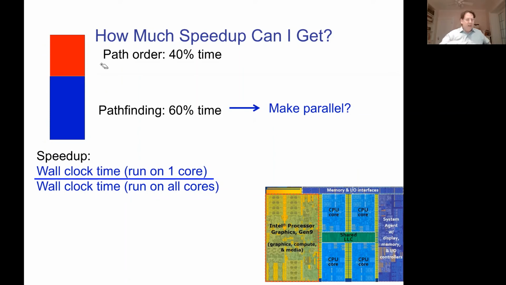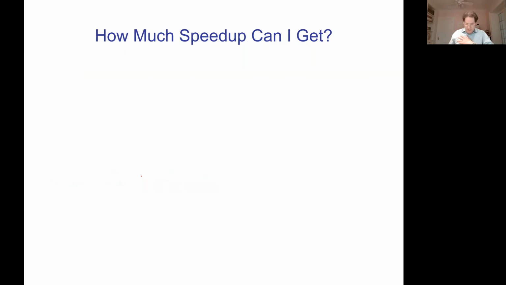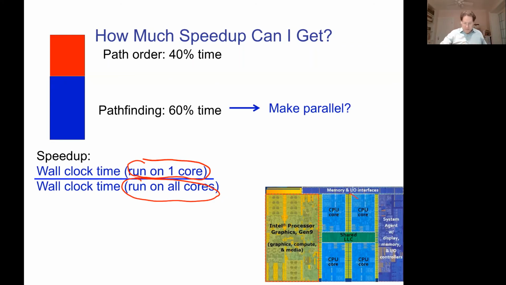In parallel programming, we define something called speed up. Speed up is based on wall clock time, which means what you would measure on a stopwatch, not how much time we spend on all the CPUs, but just how long it takes before the program finishes. The definition of speed up is the time it took if we ran on 1 core divided by the time it took if we ran on all the cores. And the best that you're going to get for that is normally the number of cores.